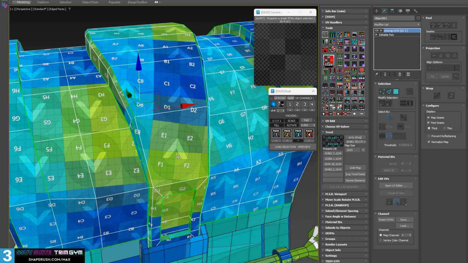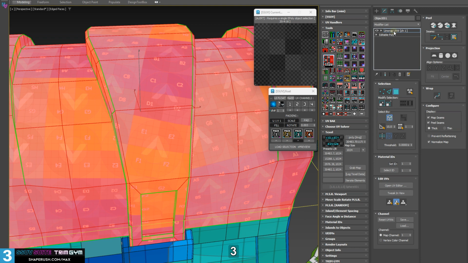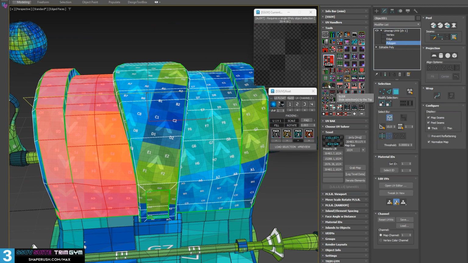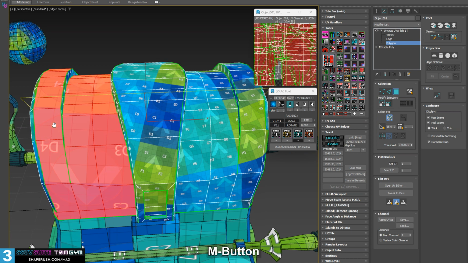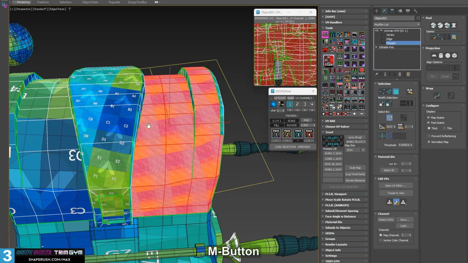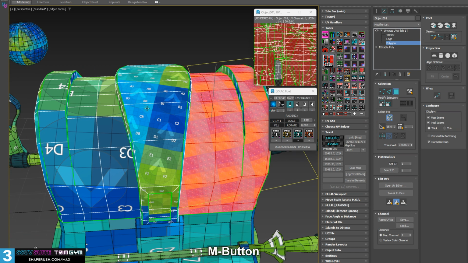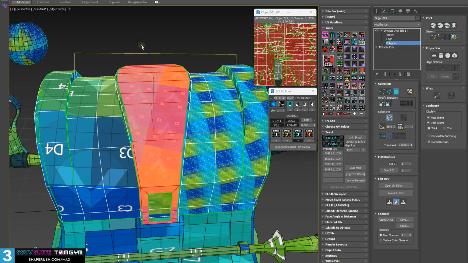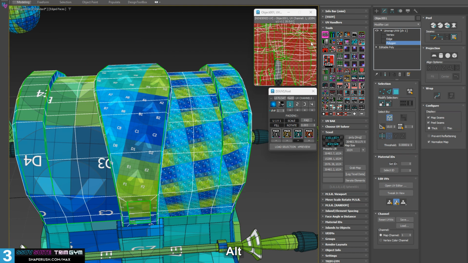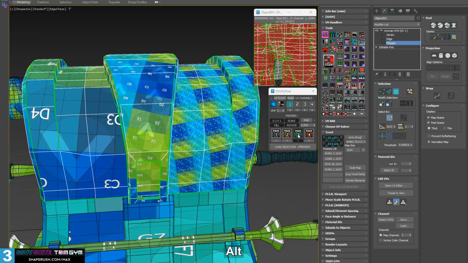So the top of this treasure chest, I'm going to go into polygon mode and I'm going to select this element over here. I am going to scale that up twice. I'm going to select this element over here and scale that up twice. Okay, the other one scaled down twice. Now the one in the center I'm just going to leave alone. So we have 3 different texel densities here. And let's dive into how this works.